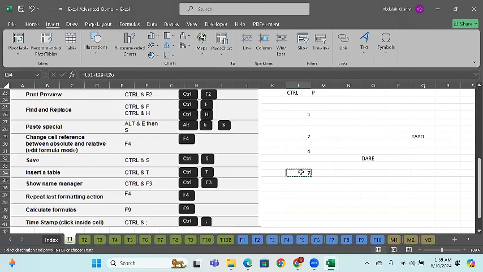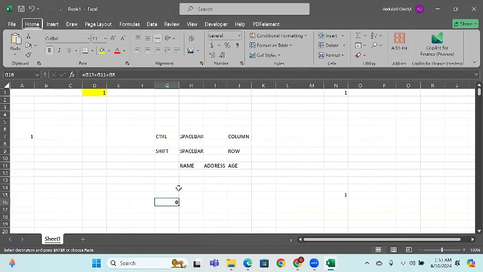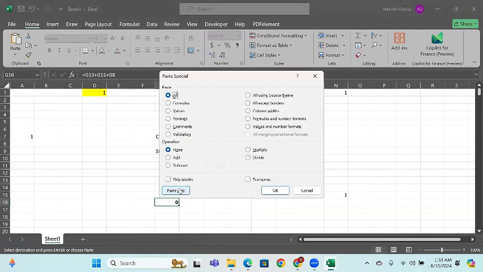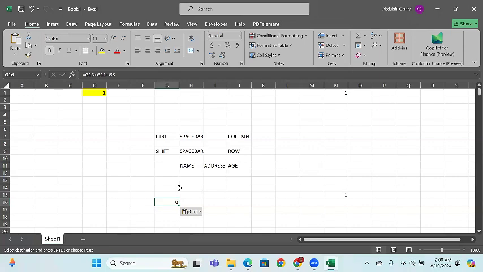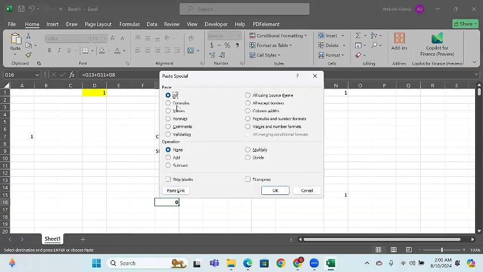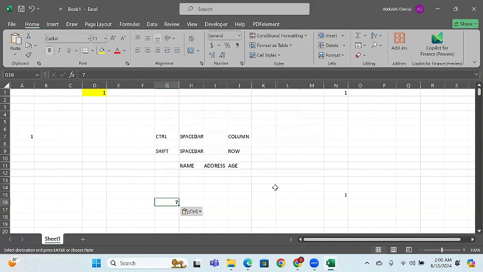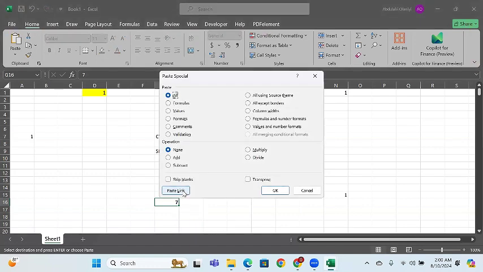So rather than stressing yourself, you can use the shortcut key Alt ES. Rather than Control V, let's try it, Alt ES, and press enter. You can see this is the paste special page. You can paste as formula, value, format, comment, validation, or as add, subtract, multiply, divide, depending on what you want to achieve. We want to see 7, not 0, so select values, then press enter. You can see it has pasted it special by bringing us the 7 back.